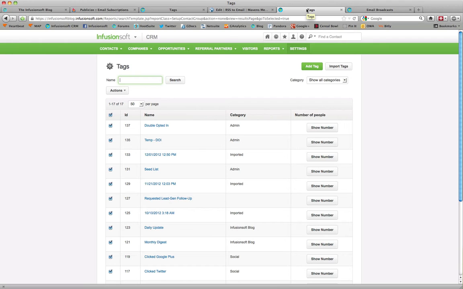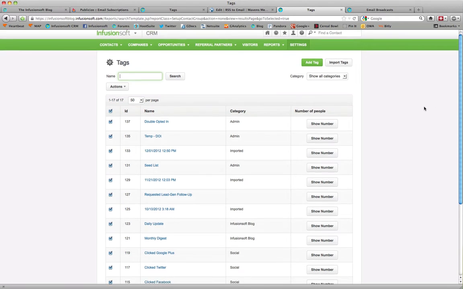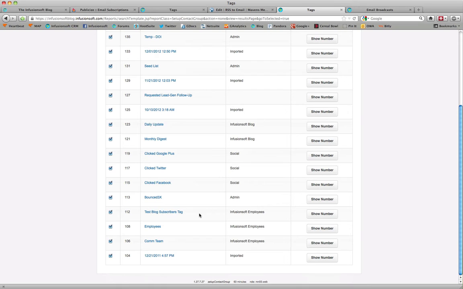The first step is to segment and create some different tags here in the system. Before we send emails to anyone, we just need to establish this first before we move on. The two tags I created are a test tag, which only has me on it, and you would use this tag for the duration of the setup while you get everything configured.